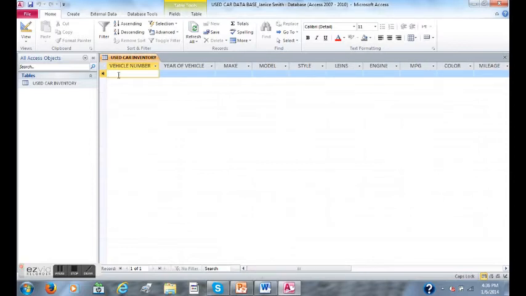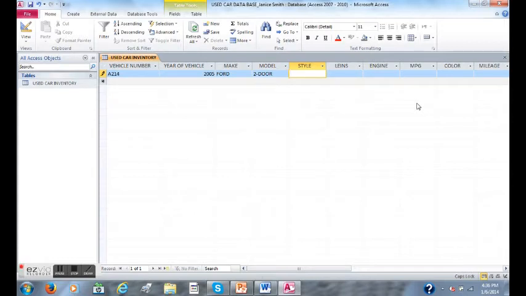Okay, I'm going to come back. I'm going to go to vehicle number 1 here, and I will always give you the information of what to enter. All right, the first one is vehicle ID number A214. And that's a 2005, and that's a Ford. Oops, I'm sorry, the model.